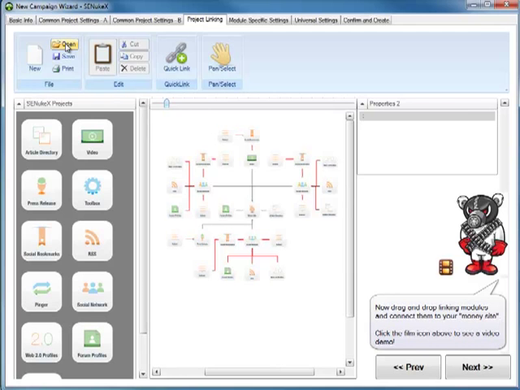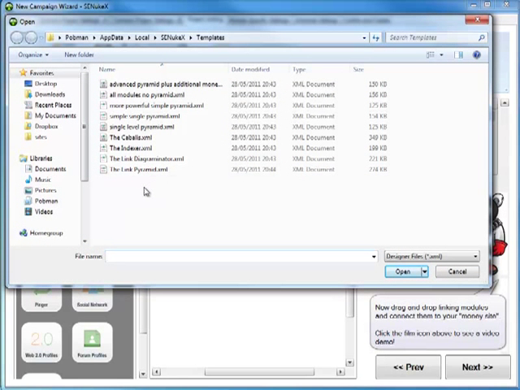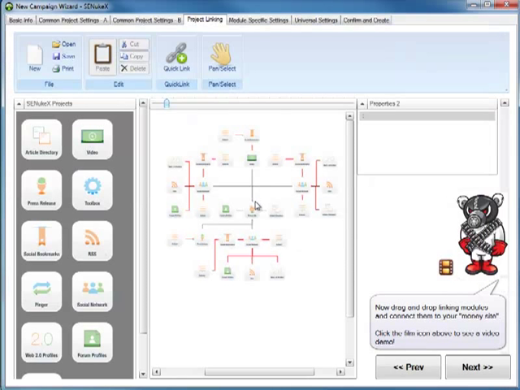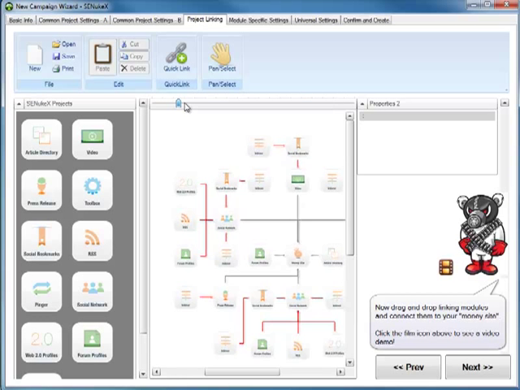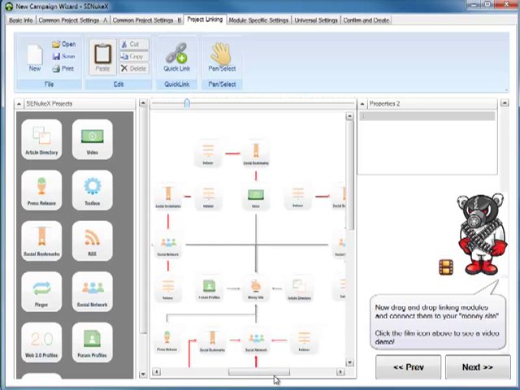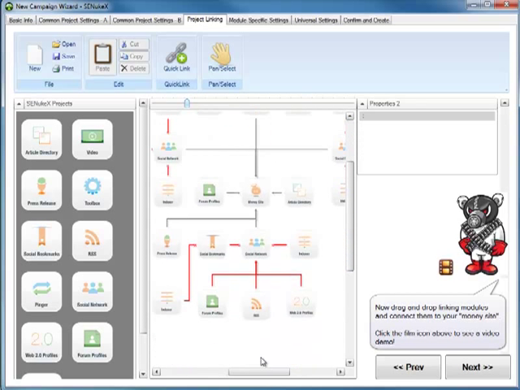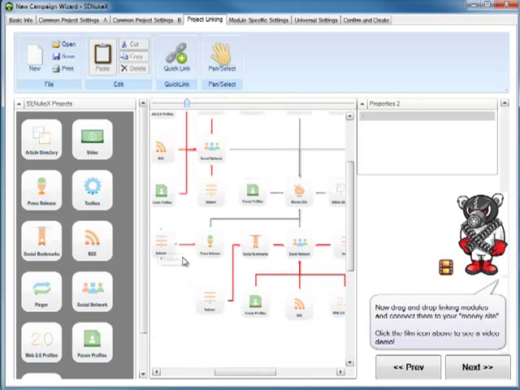What you'll need to do is click on Open, and you'll find the Full Monty in your list of templates. Open it. I'm not going to open it because I've already opened it once, and it will look like this. You don't really need to edit it. It's basically all configured for you. Now what a lot of people do is they remove, it's hard to see this, let me zoom in a bit, what a lot of people do is they will delete the video section, they will delete the forum profiles, they'll delete the article directory, and they will delete the press release and this indexer.